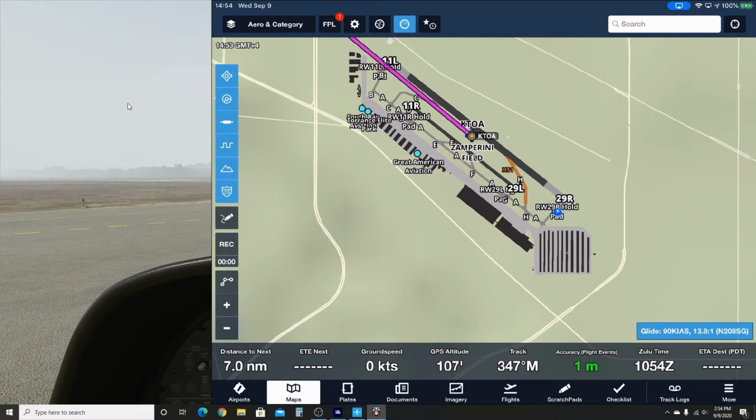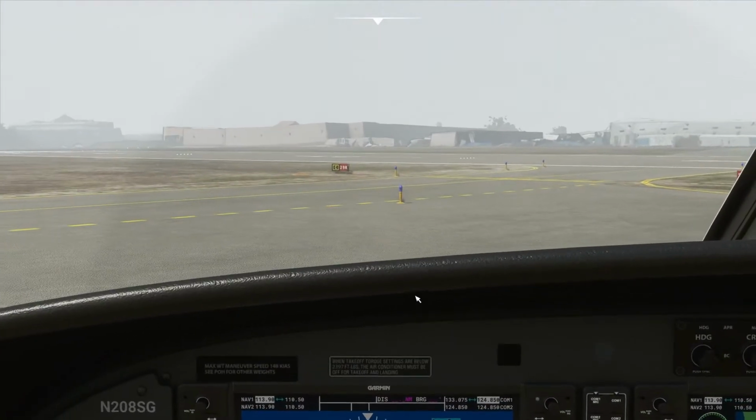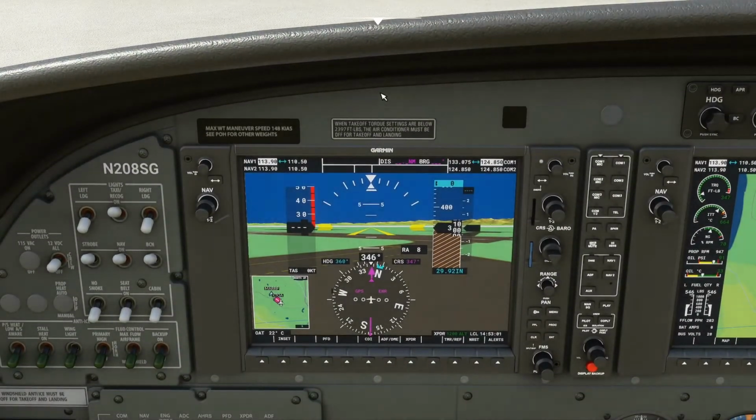All right, here we are in our airplane, Cessna 208 Grand Caravan. We are in the run-up pad here, holding short of runway 29 right. And again, this time the plan is just to practice VOR navigation. So I'm not gonna use any GPS or any of that fancy stuff. So let's get us ready for what we are gonna need. So I'm gonna zoom in a little bit on the instrument so we can see what we're doing.